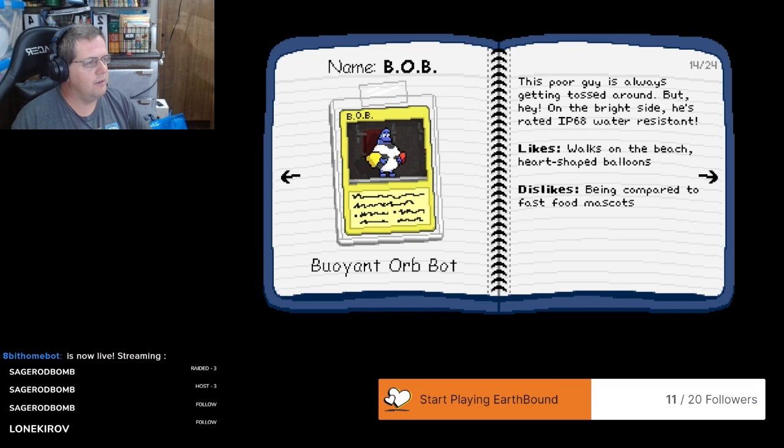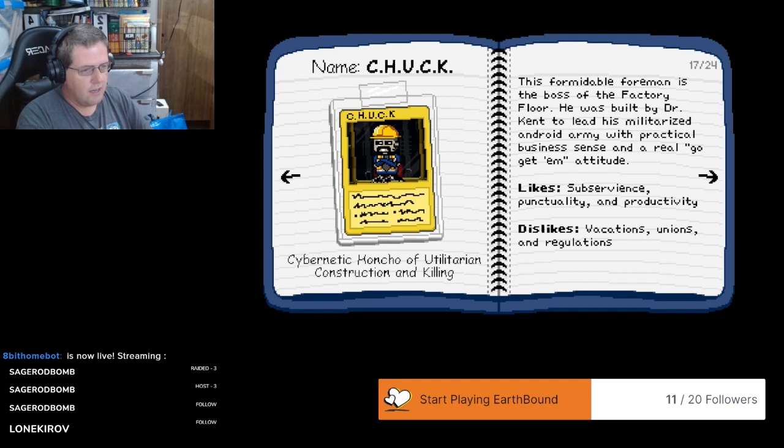Chuck. Cybernetic honcho of utilitarian construction and killing. This formidable foreman is the boss of the factory floor. He was built by Dr. Kent to lead his militarized android army with practical business sense and a real go-get-em attitude. Likes submissive servitude, punctuality, and productivity. Dislikes vacations, unions, and regulations.